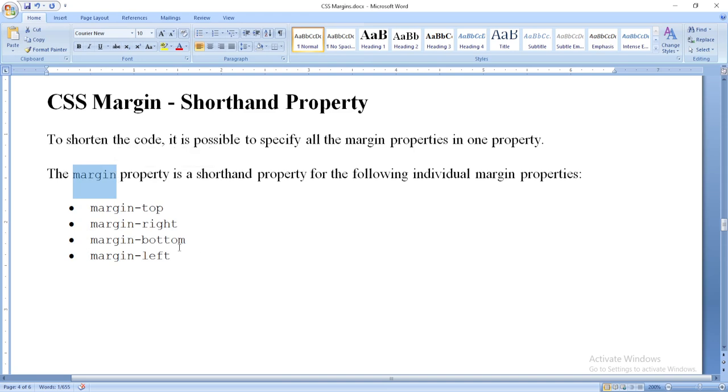So it won't be like this one where you are having 4 lines of code. Everything can just be on one straight line. You just have a simple shorthand property like this. This CSS margin property is going to do the work for us.